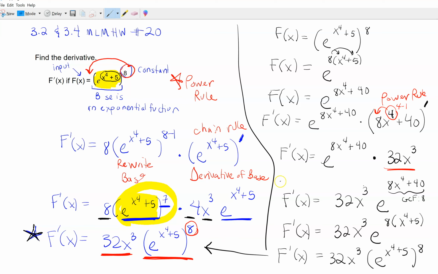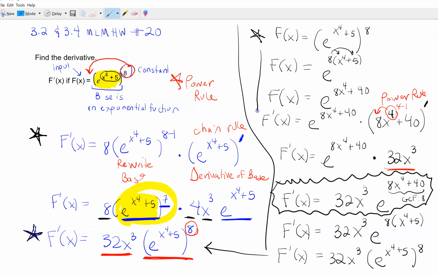And again, you could have stopped way up here. MyMathLab would have counted this right. You didn't have to do all that fancy algebra. I just did it to show that our answers were equivalent. And I don't care which way you do it. If you want to work with a function as is, great. If you know some fancy algebra rules that you can use to clean up your function before you start the calculus, that's great too. And if you have any follow-up questions, just shoot me an email and we can talk it out.